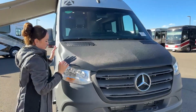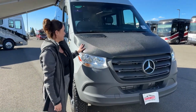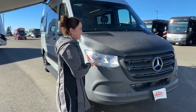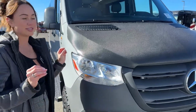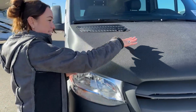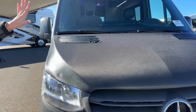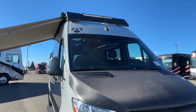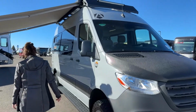All right. Another thing I love about the Antero is the nice little carbon fiber hood. As I said earlier in this video, it is a hail cell. This one does still have hail damage on it. I'm not sure how well you can see. It's really hard to see because you have to get it specifically in the right lighting. I can see maybe a few dings on the hood, nothing else on top of the windshield, but the carbon fiber definitely takes away from that hail damage look per se. Alrighty.